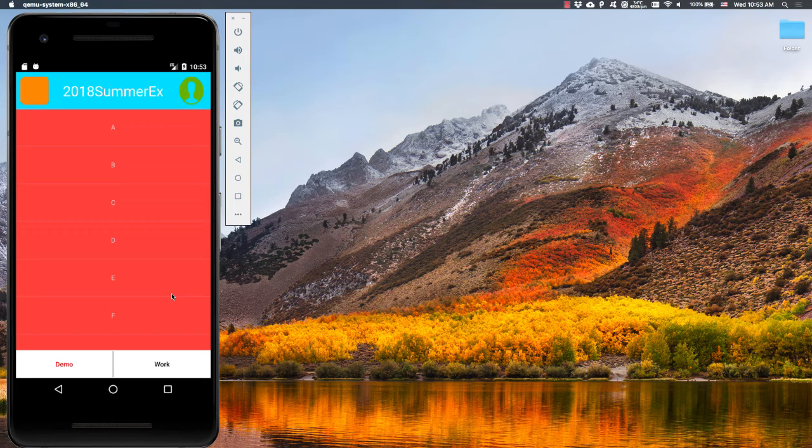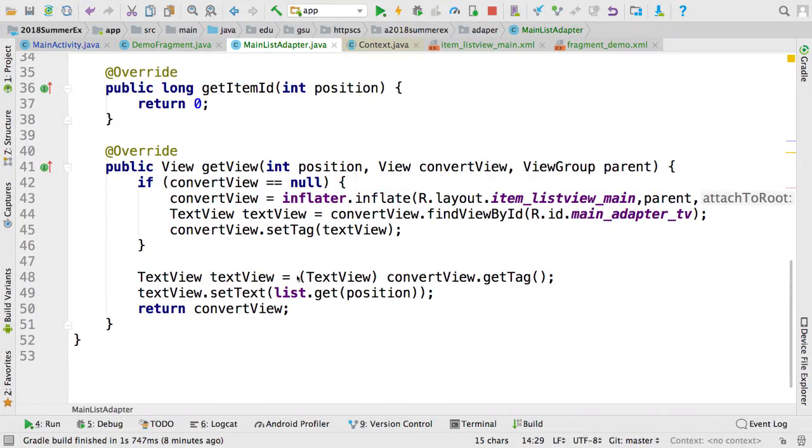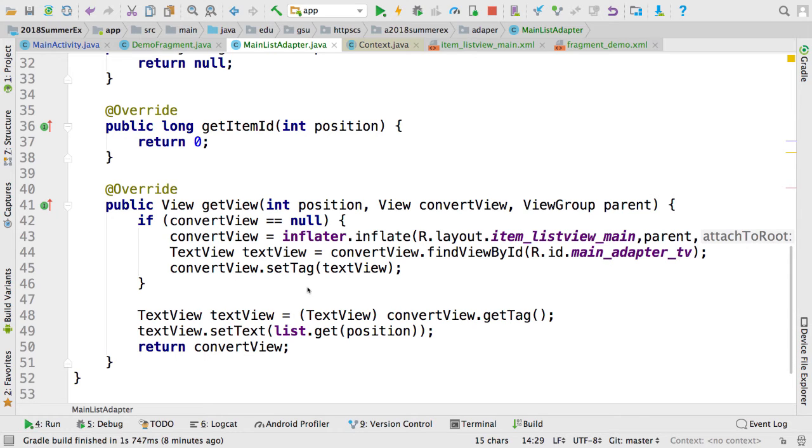For example, if you just need a string list, you don't need a complex recycle view. You can just use a simple list view and add something. If you understand the concept, you can customize the function and the list view for your demands. You have to use recycle view to bind views or other things.